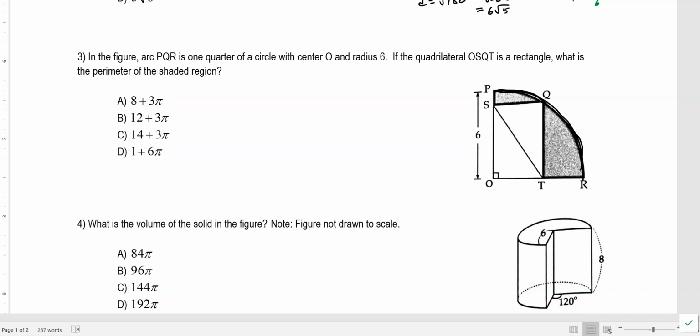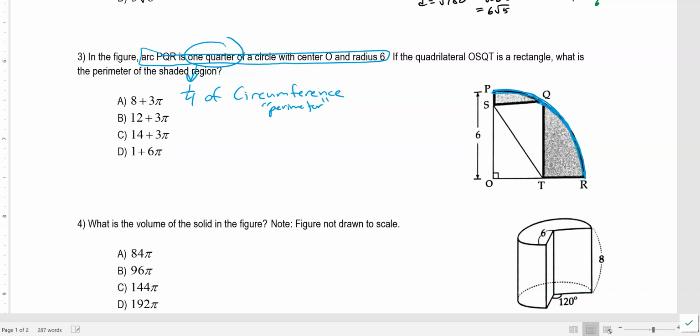So here we go. Let's take a look at what's happening here. We know, let's handle this part first. The arc. This arc is a quarter circle. So if we're trying to find the perimeter of the shaded region, we have to calculate this arc because that arc is part of the perimeter, right? So we know that we're going to have 1/4, because it's a quarter circle, right? 1/4 of a circle, so of the circumference. Remember, the circumference of a circle is basically perimeter. This is essentially the perimeter of a circle, is what circumference represents. We know that circumference is 2 pi r, so we're going to have 1/4 of 2 pi r. Okay, so that's just the blue part.